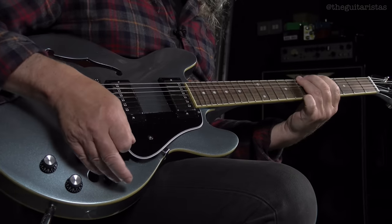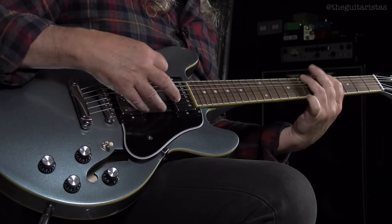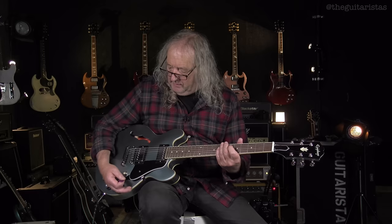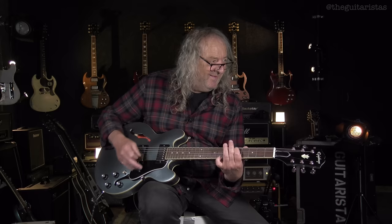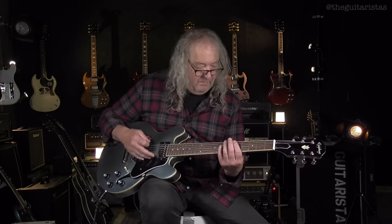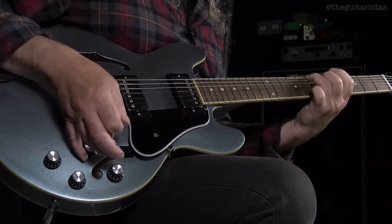Fully up on the bridge. Works down to about two. I suppose there's quite a usable range there. Let's try the neck. Does the job, not fantastic. I'm just grateful that it works, to be honest with you. Let's try tone.